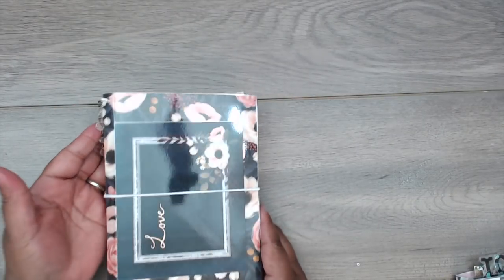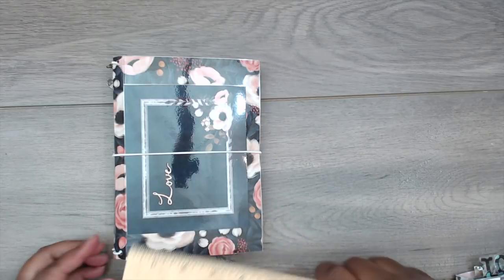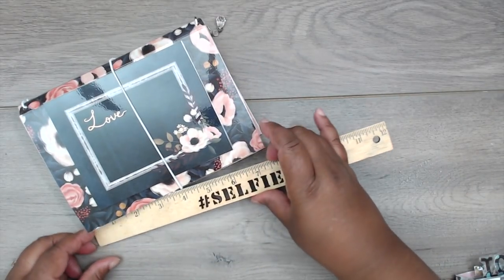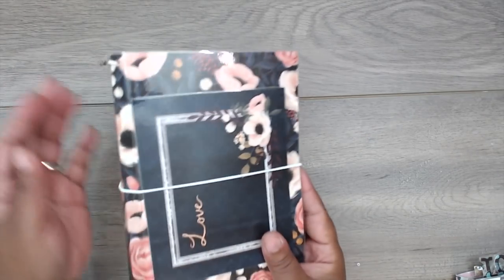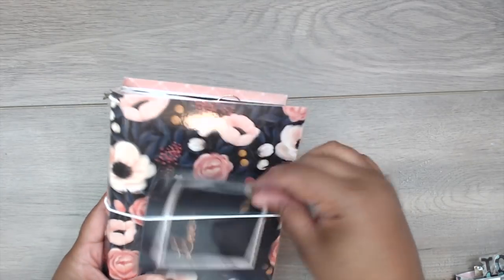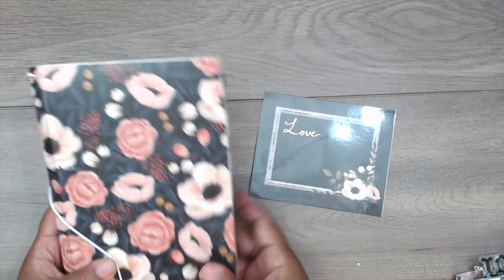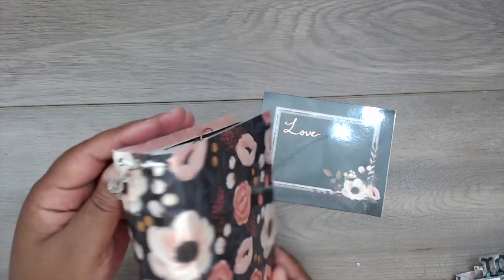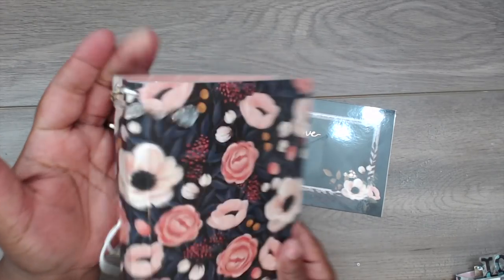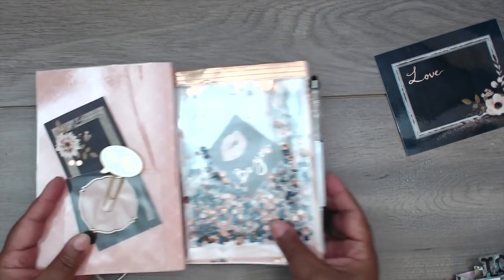All right, here's the one that's available. Let me measure it for you quick so you can see. 5.5 by 7.5, and that's the cover. So I'll tell you how much the journals, or just give you the size of the journal. So this is what this looks like. A super pretty floral paper, has this cute little laminated piece in the front. You can use it for decoration or a page holder. Some white elastic, has a little dangly charm on the side. Love this paper.